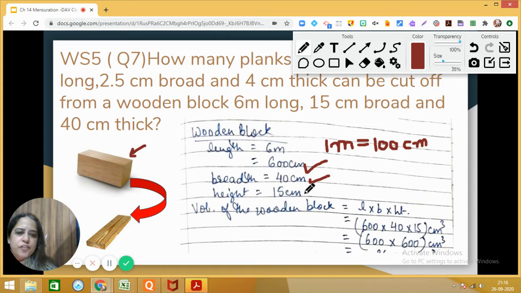Height is 15 centimeters, perfectly fine. So what is the formula of volume of a cuboid? You see, wooden block is in the shape of a cuboid. Yes, the formula is length × breadth × height. So we can find the product: 600 × 40 × 15. Yes, 15 × 40 is 600. So what is the product? You can easily find out 600 × 600.